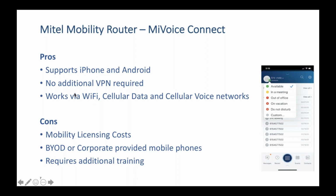If I'm using this solution on my home Wi-Fi and that's all I'm using it for, it's very simple and very straightforward. But there are some abilities to move a call between Wi-Fi and cellular data without dropping the call and having it continue, which is what the mobility router does for us. And so there's a little bit of training, a little bit of education on that piece as well. Mobility router, I think, Kurt, is supported in 14.2. Is it still? That is correct, yes. Okay. And if you already have all the phones, you don't have any additional hardware expense.